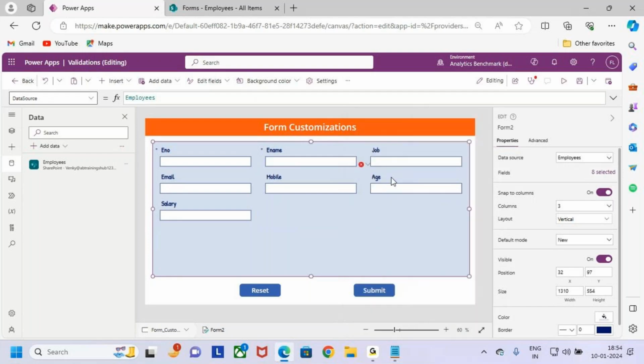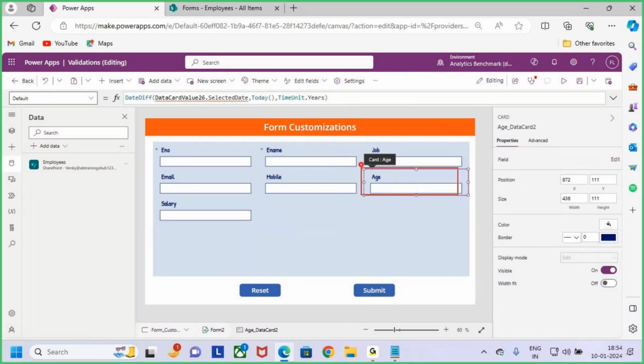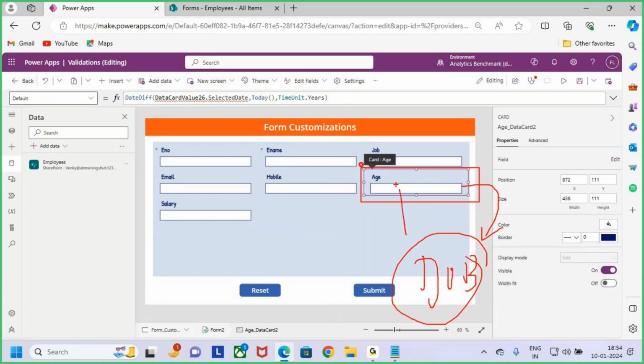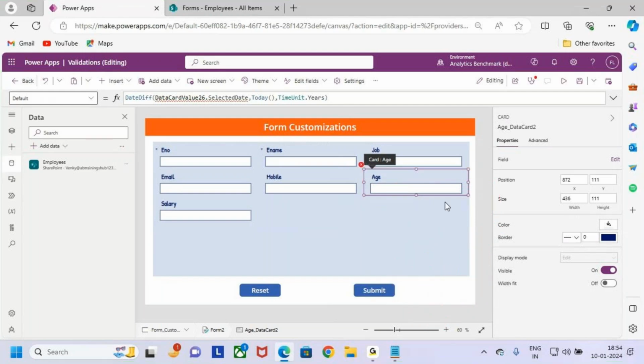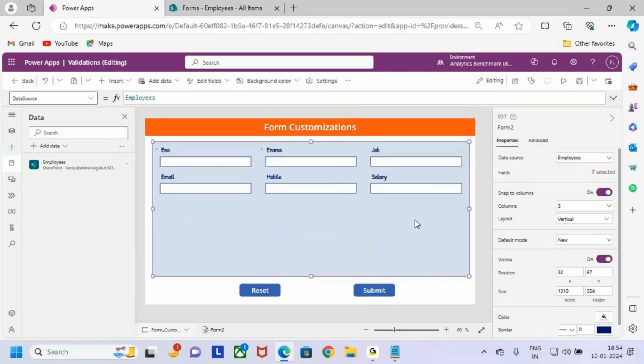Is the error message where it is throwing age? So this age column is interlinked with another column. This age column is interlinked with what column? Date of birth column. Whenever you enter the date of birth, then it will display the age. So it is throwing some error. So I want to remove this age column also. Just go and remove the age column. Remove it. And now see, these are the columns I'm having here, guys.